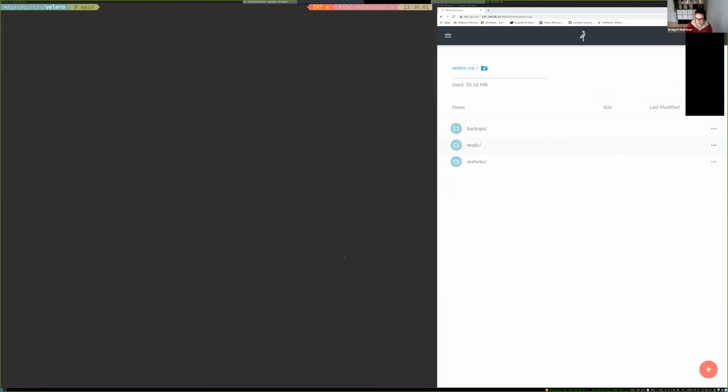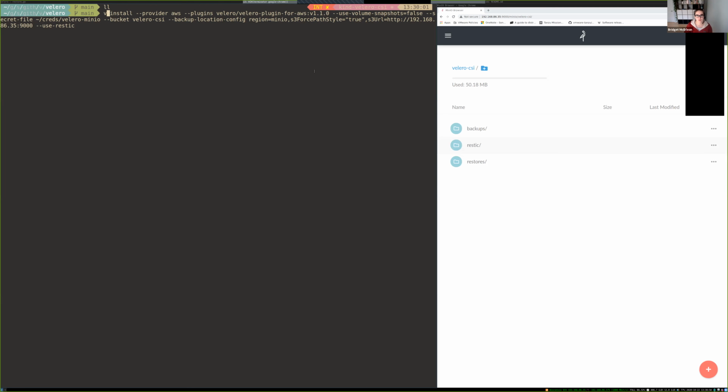So I've set up a cluster locally, which has Velero already installed. To install Velero, I've used the Velero install command. Like Ashish, I'm also using V as my alias for a locally built version of Velero. I'm using AWS as the provider and the AWS plugin, but I'm not actually using AWS directly. I'm actually using Minio, which is an S3 compatible storage, which I'm just running locally in a Docker container.